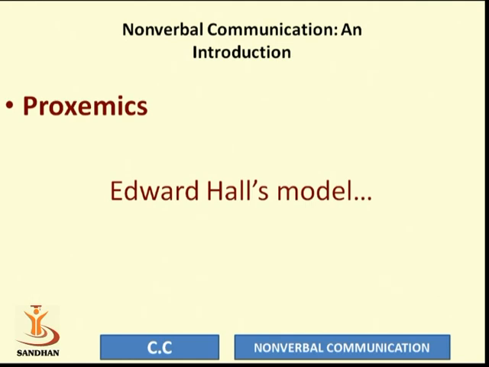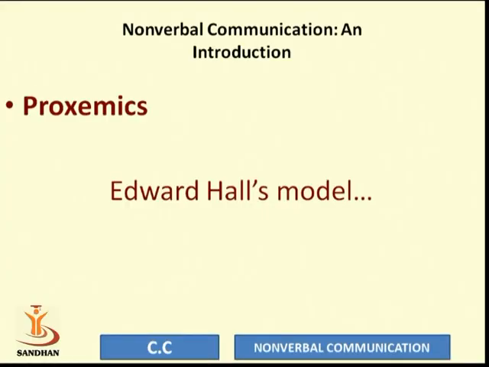And Edward Hall presents a model of communication which is very famous, and he distinguishes between intimate space, personal space, social space, and public space. Public space is between 12 feet and 25 feet, less than 12 feet becomes social space, less than that becomes personal space, and less than that becomes intimate space. So roughly this is the model, and it is very famous. I'm not going to discuss that, I just referred to it roughly.